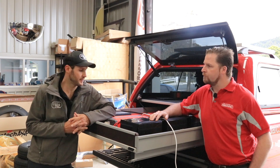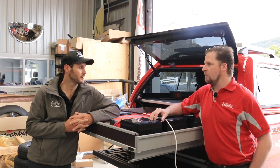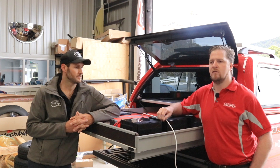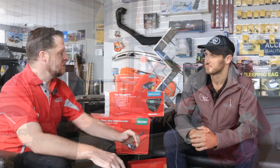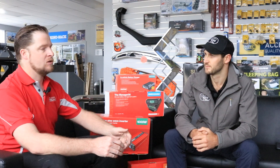One other thing worth mentioning is the lifespan of the battery — you're going to get a lot longer out of it than an AGM. Depending on how you treat an AGM battery, you could get 80 to maybe 500 cycles down to 50% state of charge, whereas with a Revolution Power lithium battery you can get up to 5,000 cycles. The Redarc lithium charge profile guarantees getting them up to 100% state of charge, which is important — if your alternator is only ever charging to 70%, that extra 30% we can give you is huge.